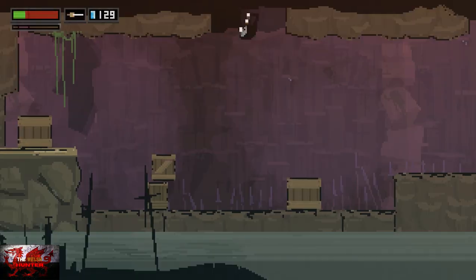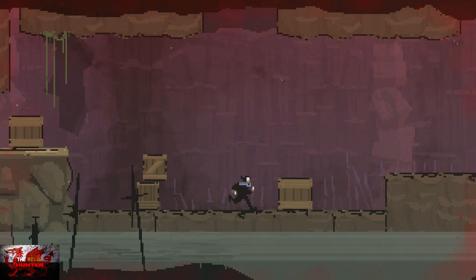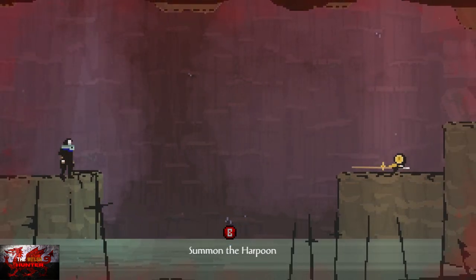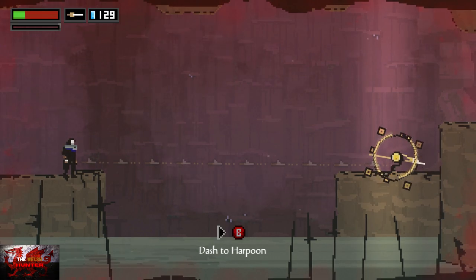So now we've got the harpoon. This will be your primary weapon for moving around for the rest of the game. We will be using this for the rest of the game. So you need to summon the harpoon with the B button. So what you can do is throw it and press it to summon, so press the B button to throw it.